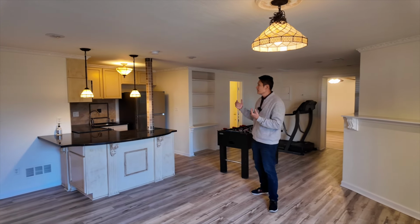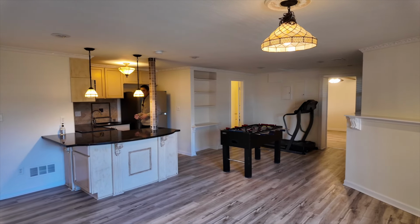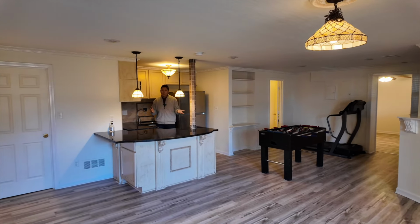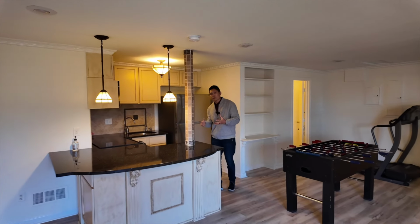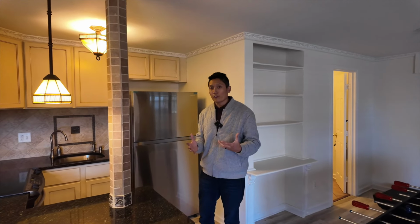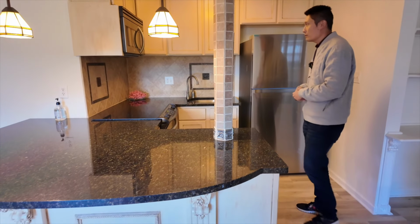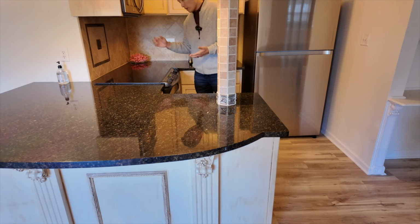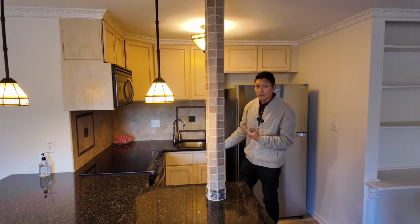I mean, you've got another kitchen area. This kitchen area is not like a lot of kitchen areas that we see even in brand new builds, because some kitchen areas are just like a wet bar, right? Just a sink and maybe a place for a fridge. But this one is a full kitchenette. I mean, this could be a fully fledged kitchen in and of itself in maybe a smaller apartment or condo in Kansas City. First, you've got microwave, and then you've got electric stove with an oven downstairs.